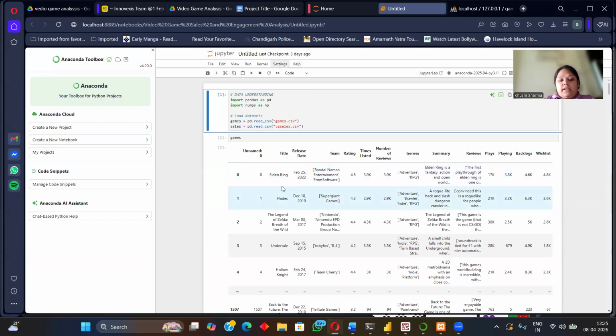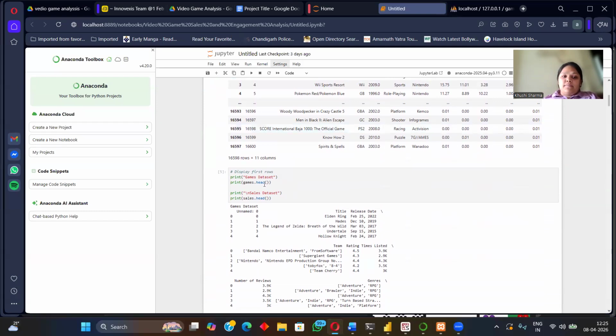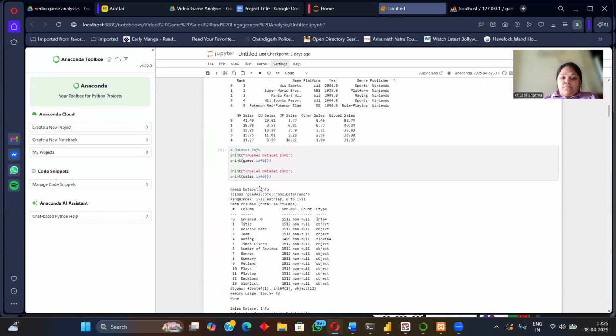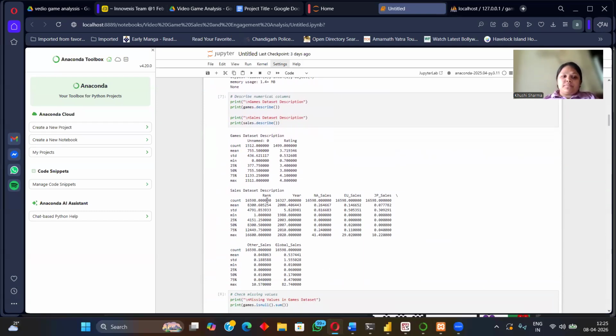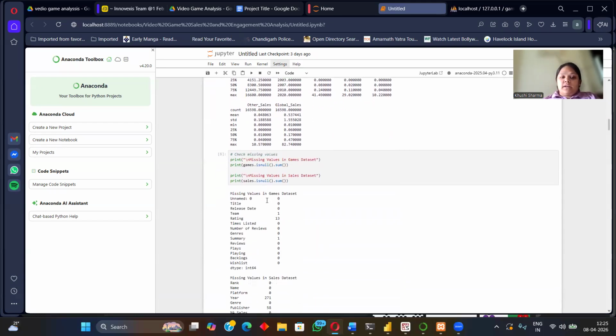After loading the data, I explored the dataset using functions like head, info and describe. It helped me to understand the structure, data types, and summary statistics. After that, we clean the data.